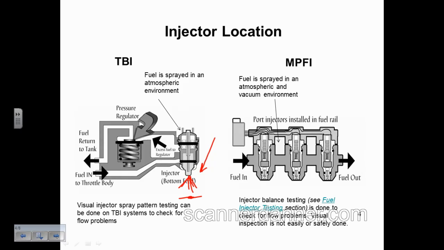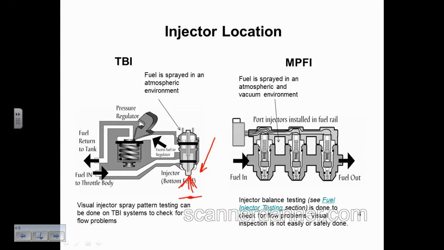In fact, you could connect a timing light to the coil wire and aim it into the throttle body, and if it was a variable timing light, you could dial in that spray pattern, and you could actually see the cone-shaped pattern that you looked for on these, and that was one of the ways that we used to troubleshoot them. You know, one that had a leak or one that was partially restricted, we could see it.